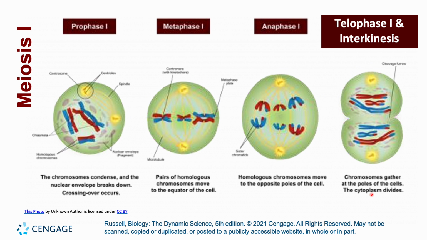And then, instead of cytokinesis, iba yung term natin. We call it interkinesis. Again, instead of calling it cytokinesis, we call it interkinesis. Because, ito yung cytokinesis that happens between the first meiotic division and second meiotic division. So, nasa gitna siya. Basically, same process as cytokinesis na iba lang yung pangalan niya kasi it happens between the first meiotic division and second meiotic division.